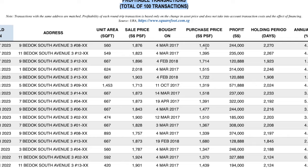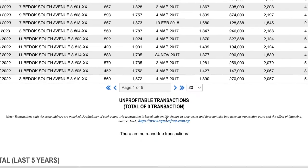It's a joke lah. You can also ask me, Eric, is there any oversupply area that also make money one? Then I give you one good example. Tanah Merah is a place that I don't like because there are also like 10, 11 condos. But however, the latest new launch, Grandeur Park Residences, they also make money. 0 unprofitable transactions, if I'm not wrong now. So the main thing, Eric, can we make money from Lentor Hills Residences? Eric, will we be huakui after buying Lentor Hills Residences? I'll share with you shortly.